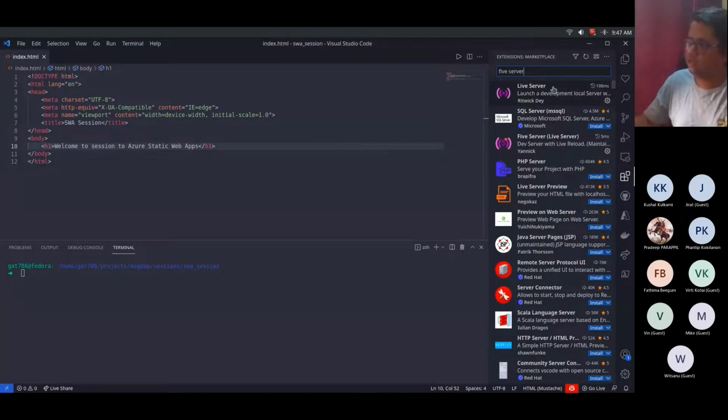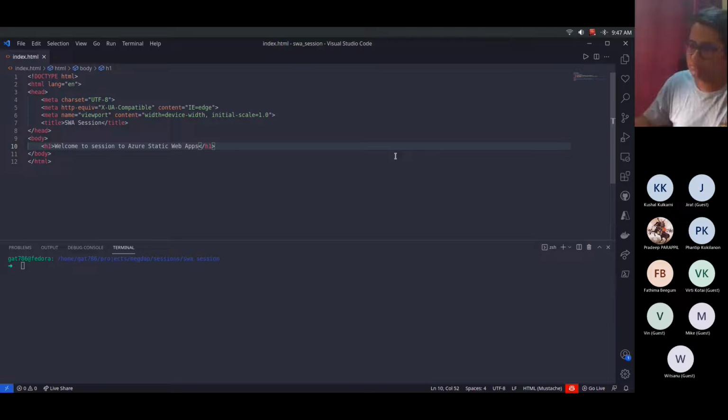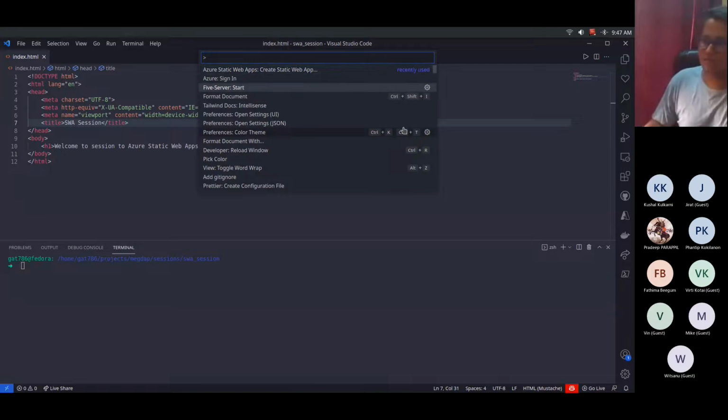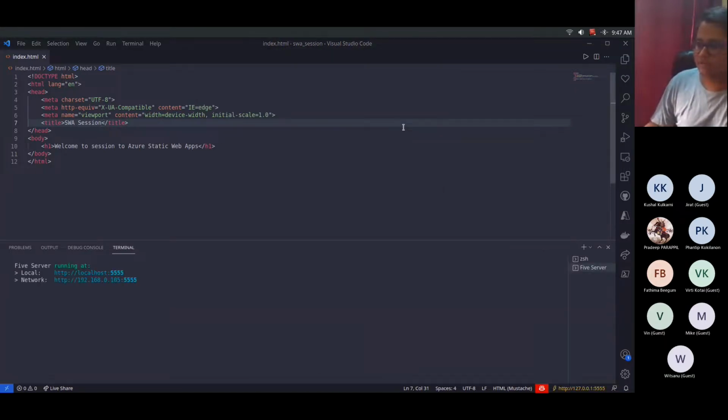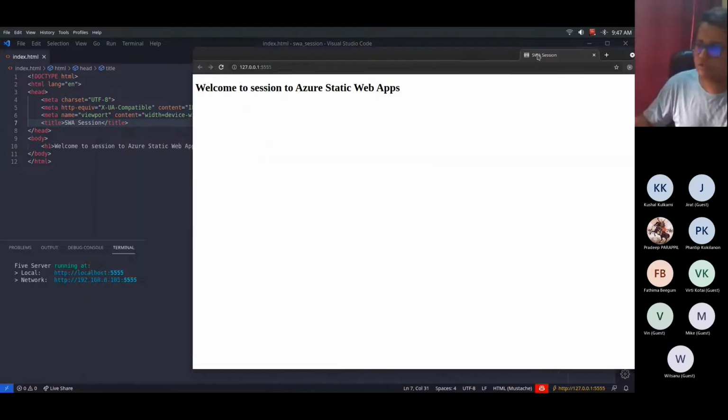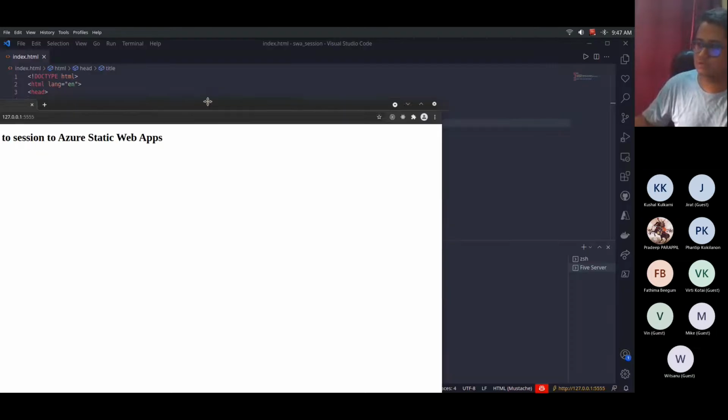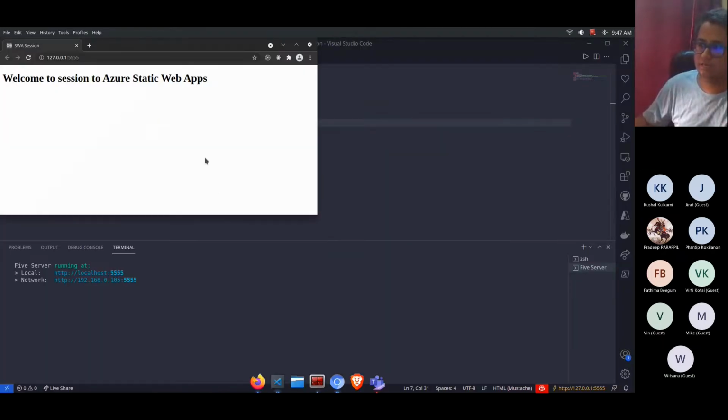Earlier it was Live Server, but nowadays Five Server is very famous. With that you can directly go live. If you start Five Server, it will automatically open up in a browser window whatever you are trying to build. So here, let's have it side by side.